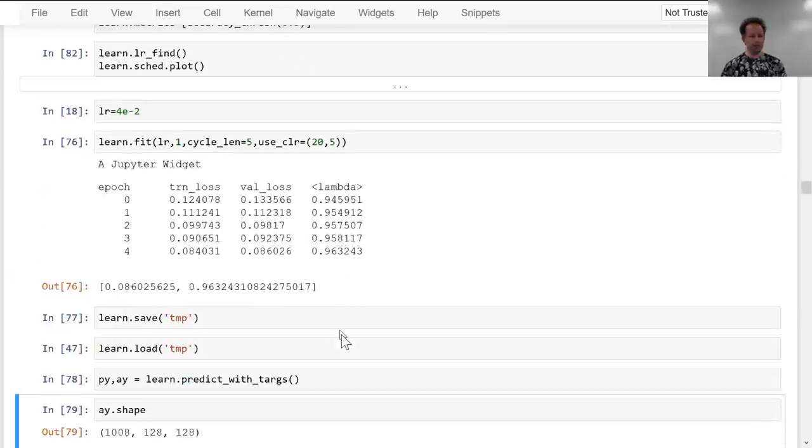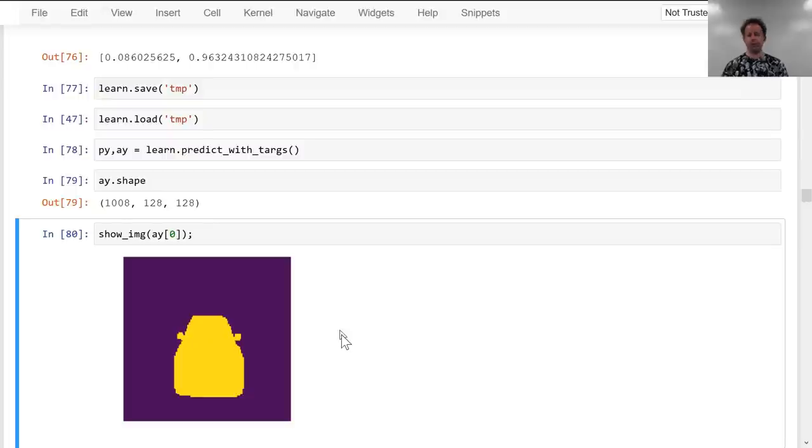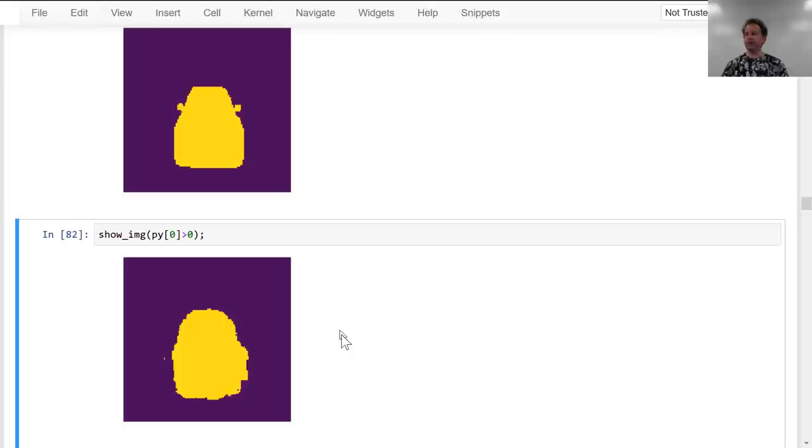So let's look at it. So there's the correct version that we want to cut out. That's the 96% accurate version. Okay? So when you look at it, you realize, oh yeah, getting 96% of the pixels accurate is actually easy, because all the outside bit's not car and all the inside bit is car, and really the only interesting bit is the edge. Okay, so we need to do better.